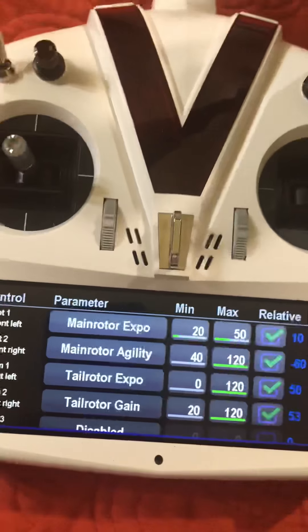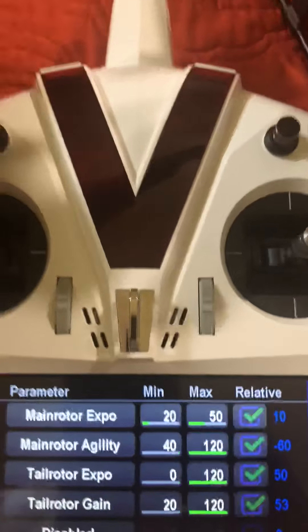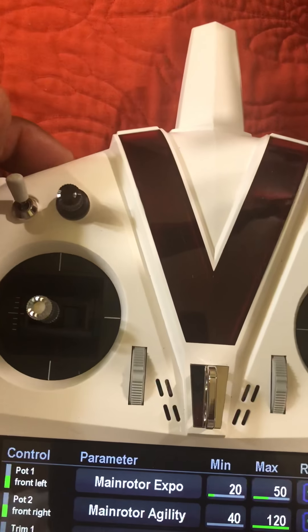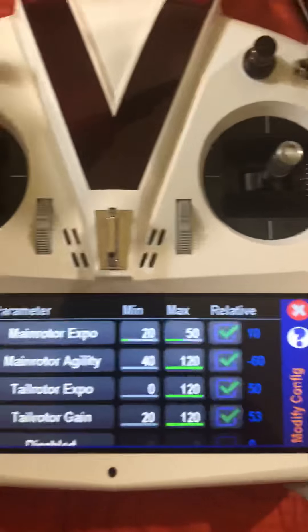There's always the ability to lock the screen if you don't want to touch anything on the screen after that, or if you want to see it from here you can as well. You can adjust these numbers up and down once you're out of the screen. I have my center set, so when it gets to the middle it beeps, and that way I know that my center is where it needs to be.